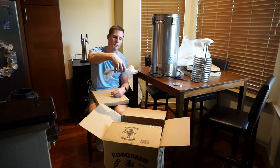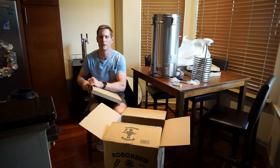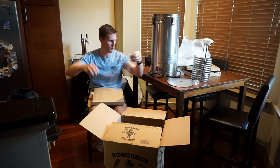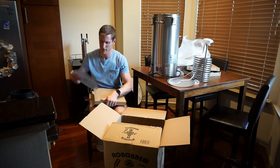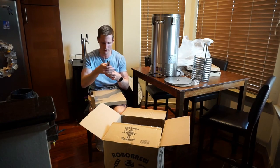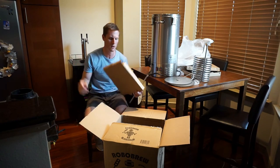This is the handle to pull out the mash basket — you put this in there, that's the handle, and pull it out. In this box I think it's probably the sparge tube that goes down through the grain bed. The screens and probably the silicone rings for the screens are here. Just to make everything fit nicely. Be careful with those sharp screens — that's what the silicone tubing is probably for. And these are all the tubes for your mash circulation, and the little rubber stopper that goes on top while you're pouring in your grains so you don't pour grains down the tube and into the heating element area.